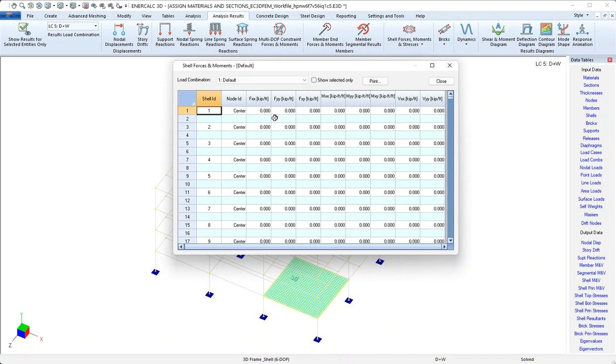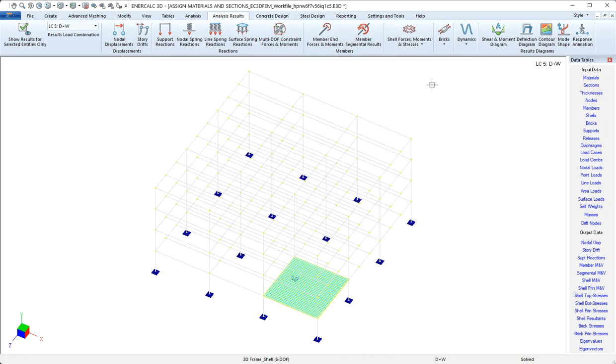So in this table we can see many different types of shears and moments that act on shell members or shell elements. The important thing that I want to mention for this table is that in the current view, notice that they're all listed as being values that apply to the center of the shell. We also have an option to change that to look at forces at the nodes of a shell, and I'll show you where that is.